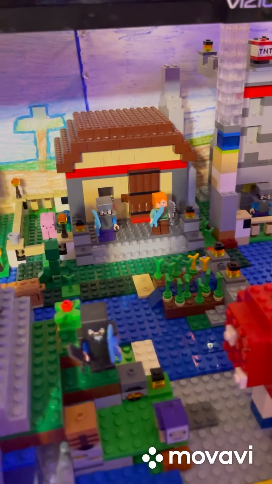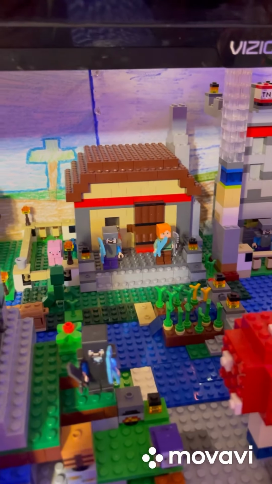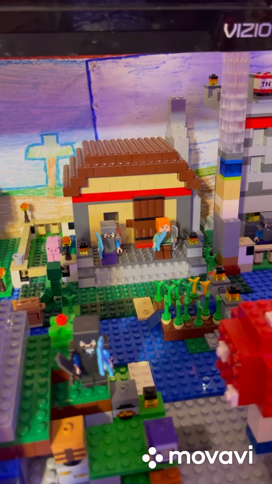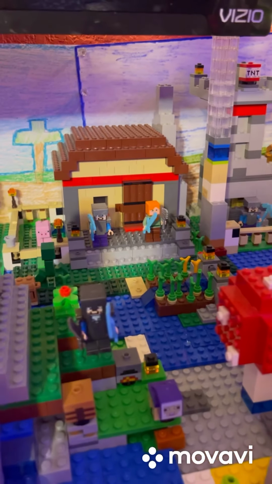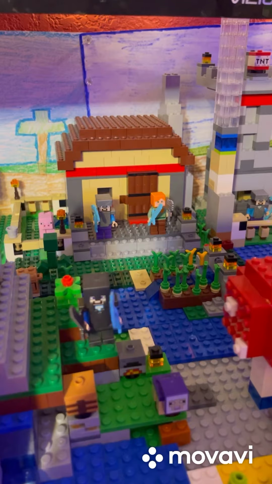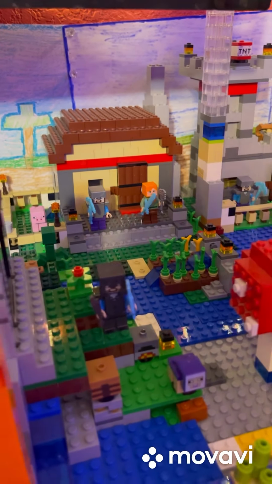This right here is called a Minecraft house right there. I'm going to show you all of the other ones. I'm going to show you that one, and another new one. I'm going to show you the other side.